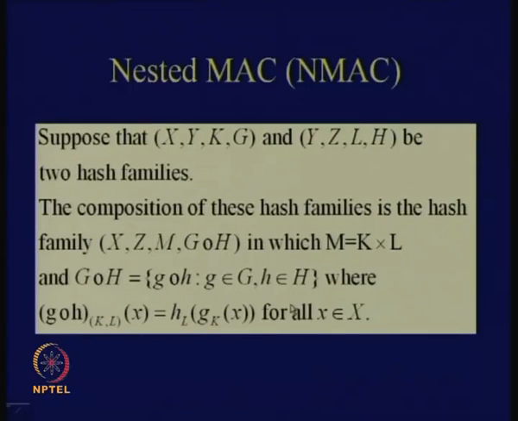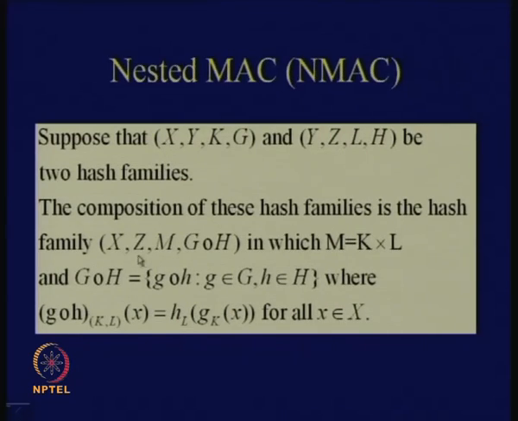Okay. So, now let us try to understand how we can actually obtain a proper MAC function. For this let us assume certain things. Suppose that you have got two hash families, you know what a hash family is now. So, suppose you have got two hash families G and H, and the domain and range of G are X and Y, and the domain and range of H are Y and Z. Okay. And the key value of G is k and the key value of H is L. Okay. So, these are two hash families. Now consider the composition of these hash families, and therefore, the hash family composition would be from X, and from there you map that to Z.